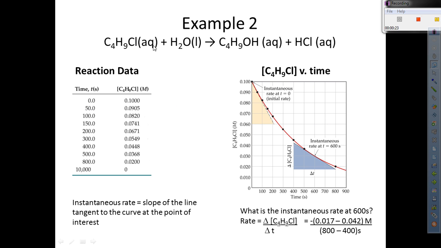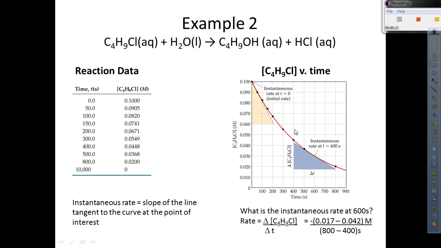And remember that when you're comparing rates of reactants to products, reactants are disappearing, so their rates are negative. Products are appearing, so their rates are positive. And there's a stoichiometric relationship between them. If you knew the rate of a reactant, you could calculate the rate of a product using their stoichiometric relationships. So instantaneous rate is the rate over a specific period of time.